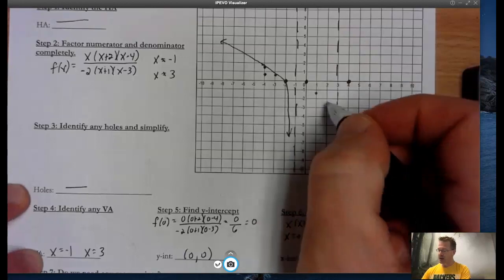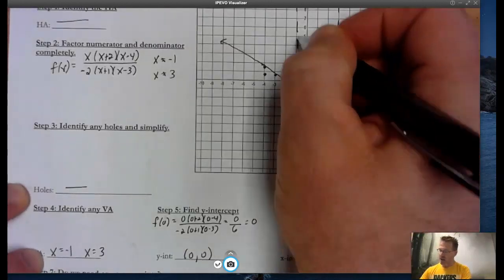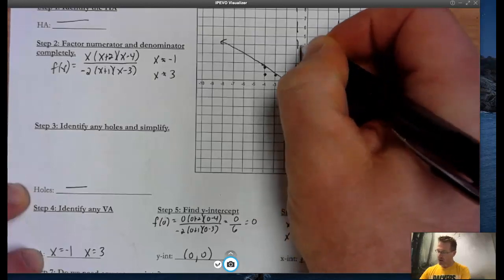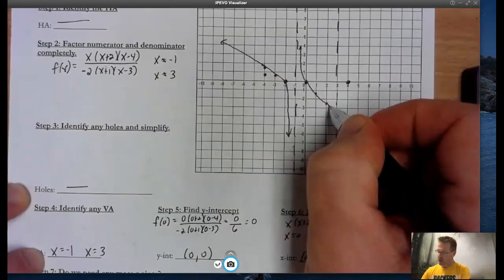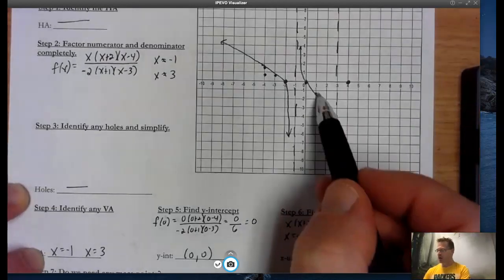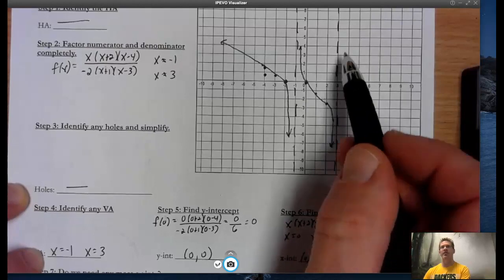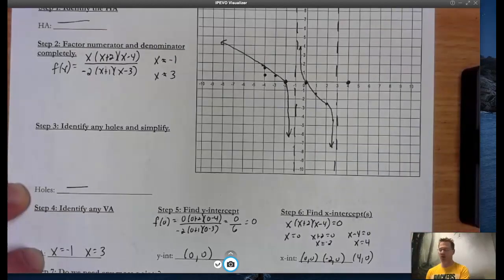Now once again, we can see the shape here, right? I can definitely see it's going to come up, go through, and notice it's got to come up and keep following that vertical asymptote in this direction. And then the same thing here, it's going to turn and keep going down in that direction. And we know it's not going to turn and come back up because there's no x-intercepts, right? So it can't come down here at this point and come up and follow. There's no x-intercept in that direction.